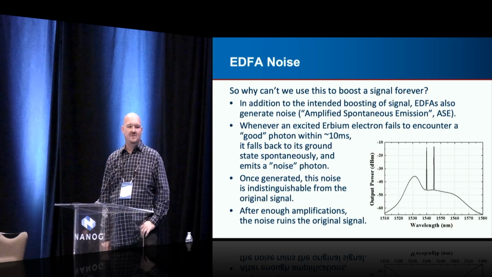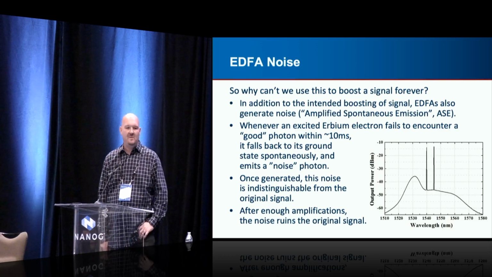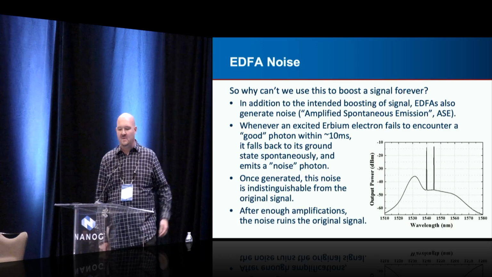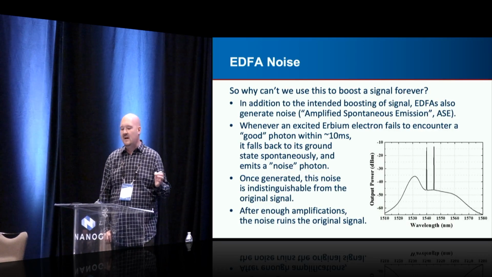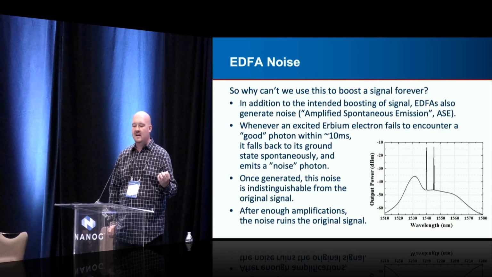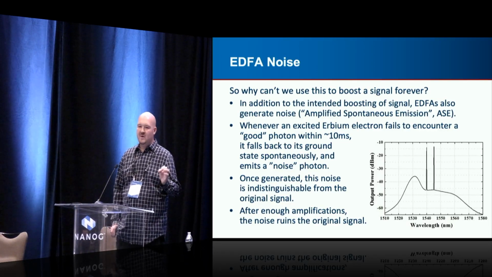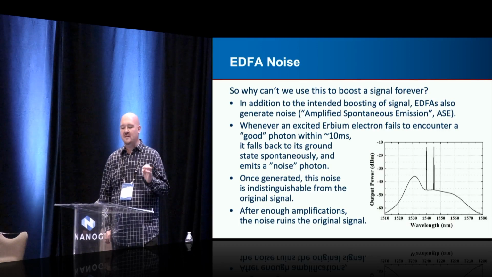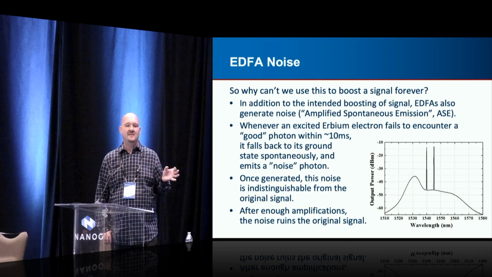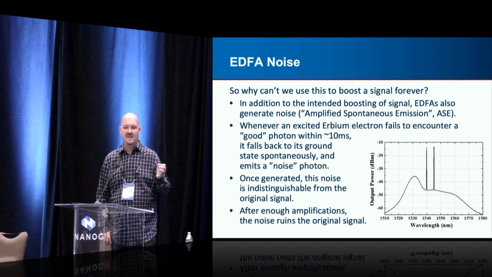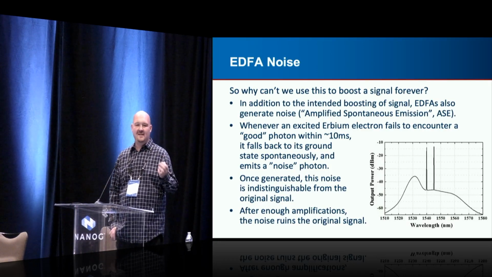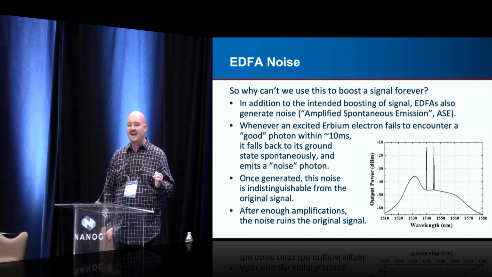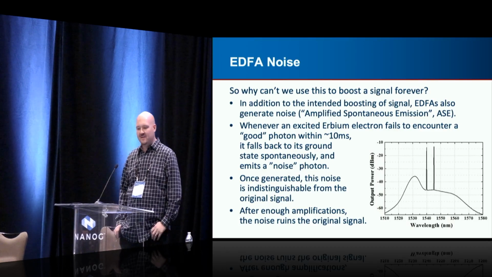This sounds genius, this is amazing, why do we need to ever do anything else? Well, when you get to this excited state, you have about 10 milliseconds, the magic window, for a good photon to come along. If a good photon does not come along within 10 milliseconds to hit this excited erbium ion, then it will spontaneously decay and emit what's called ASE, amplified spontaneous emission, otherwise known as noise.